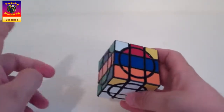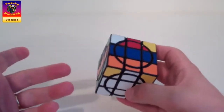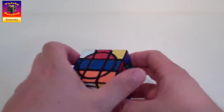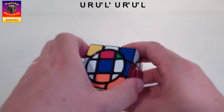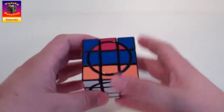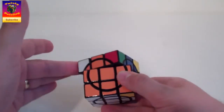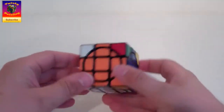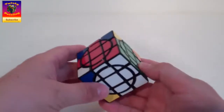And remember, because we're turning only 0 faces, that little red circle corner there is not going to be affected. So let's turn that into position. Here we go, the sequence is done. Undo the setup, undo the other one, and you can see that now both those white green corners are in.